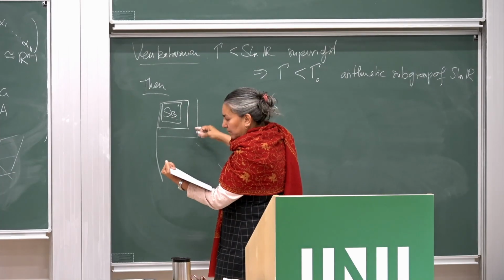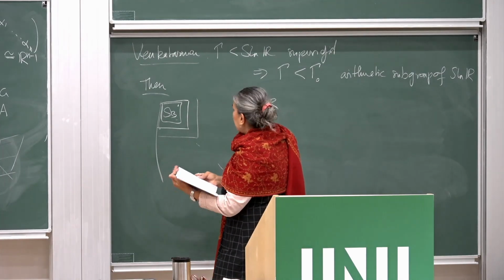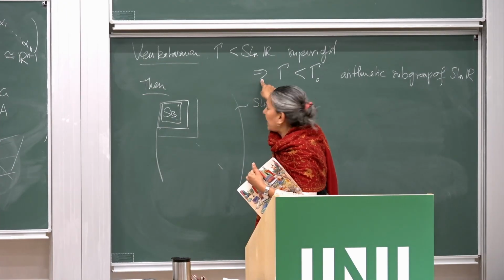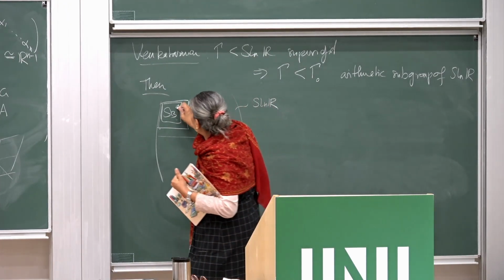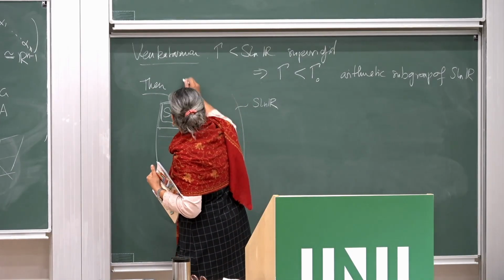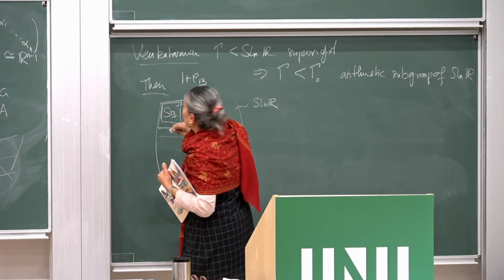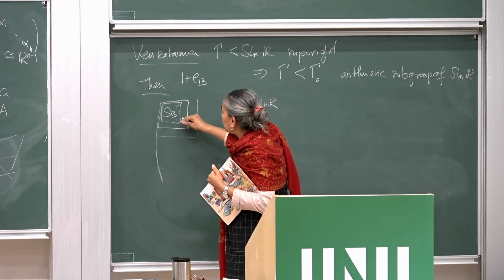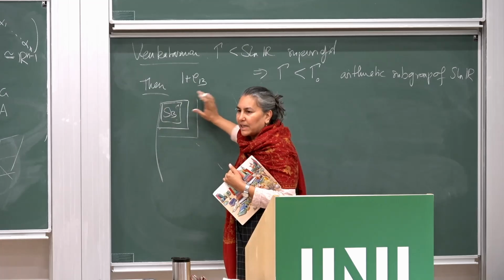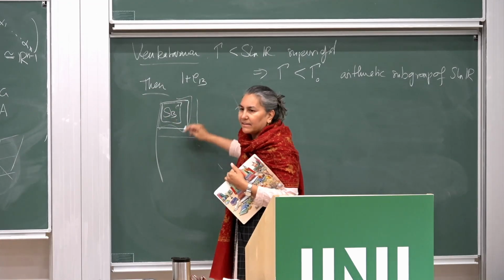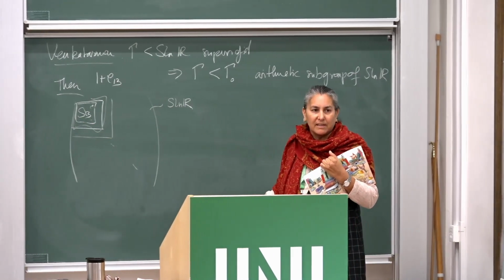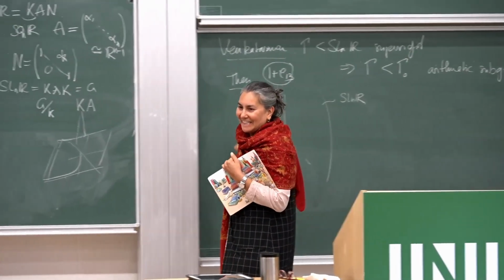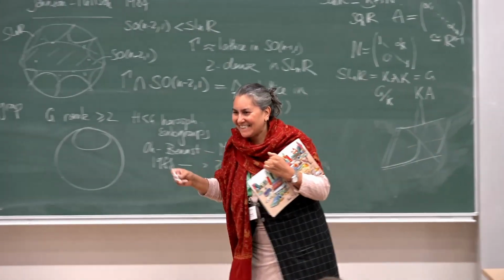You take a generic element of gamma. It will conjugate this guy. It's always the same guy, 1 plus E13. That's the important element. And this will allow you to take your lattice here, using an element of gamma, get a lattice here, and then get a lattice here, and then you do your induction in that way. This is actually the most important element, I think, on the Earth.